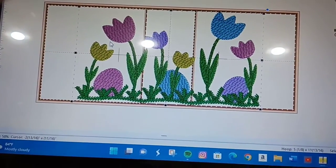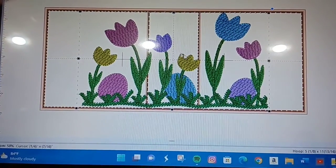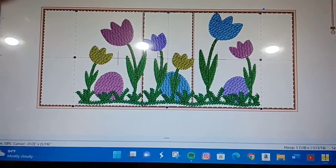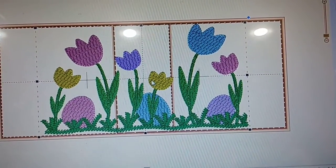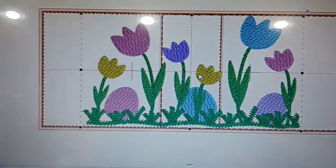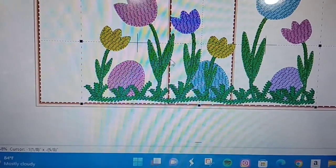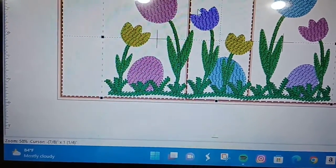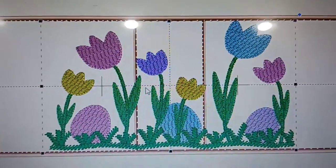And if you notice, these 3 sections right here is where the hoop is divided into 2 different positions. First, it's gonna embroider this part, and then it's gonna embroider this part. When it is a design that has no applique, it is even easier. But if you do an applique, that is another step that you have to do to position it correctly, because it's gonna divide it in the middle. So for that, I have a video. You have to watch that video so you see how I do my applique.